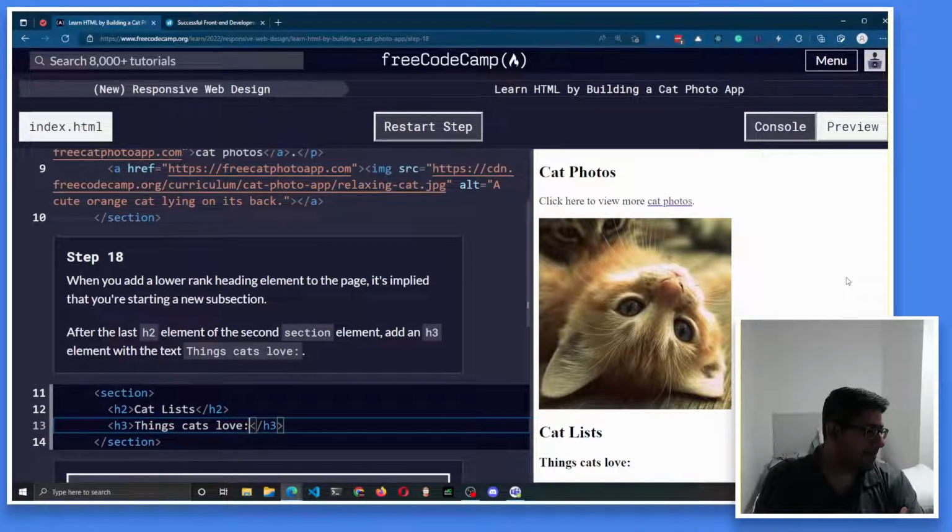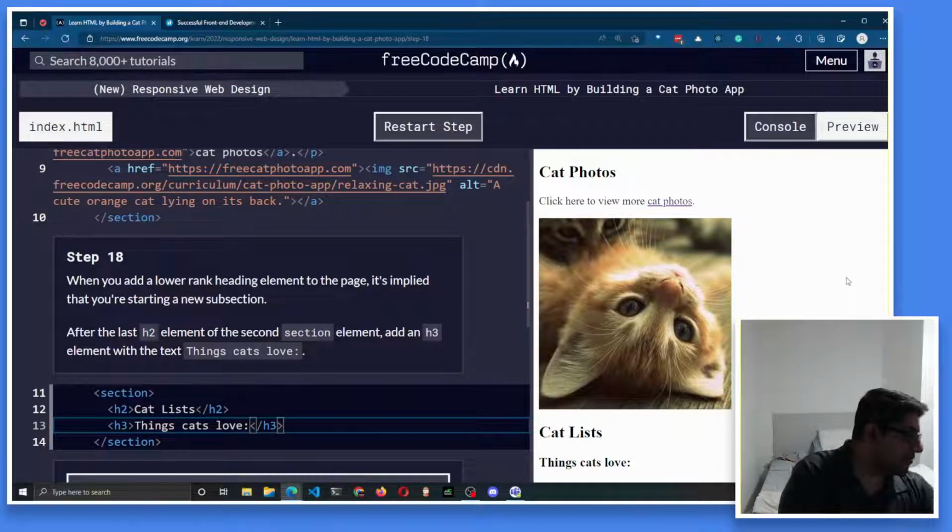Bro, I didn't understand what you mean by so things, cats, love. Is it okay like this or no? Yeah, it's okay. But I don't know what went wrong with the page because you don't have the button there. So instead of you again having to type this, what I was telling was, come here, copy this text, reload the page. That's what I did, but it didn't reload. It's an error from their side, it's not your mistake. So instead of having to retype, I was just saying... Okay, I think I understood.